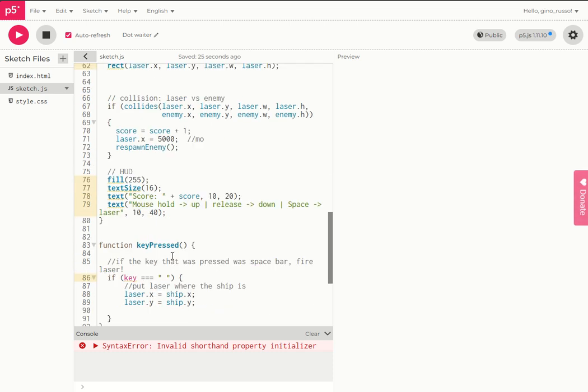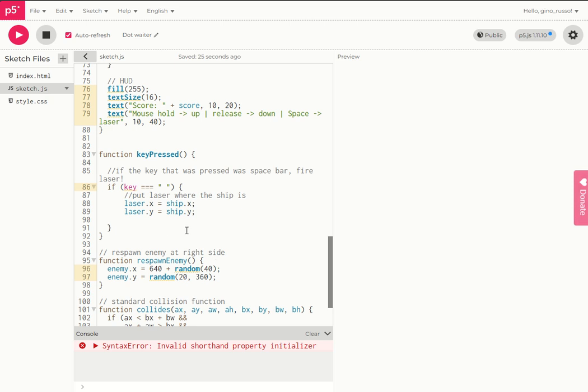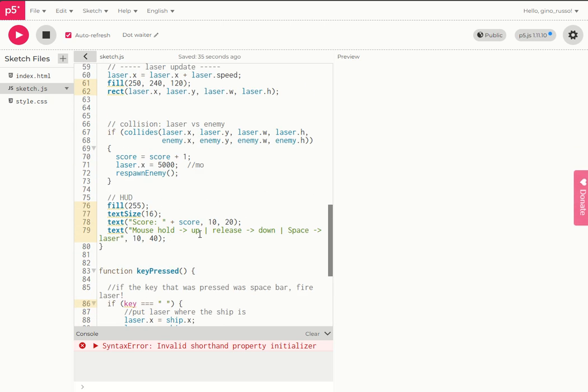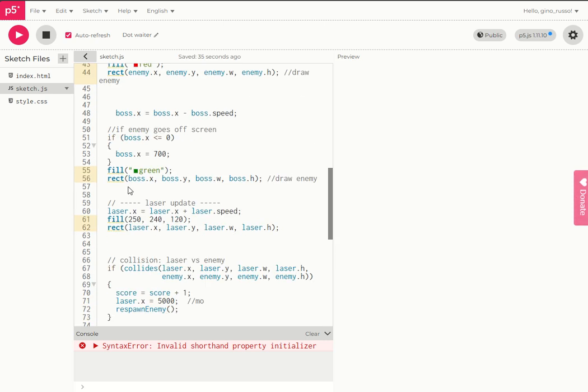So for example, maybe I just get some text, right? Text score 1020, that draws the score. What I actually want to do is underneath, I want to say health. And I want to say what the boss's health is.